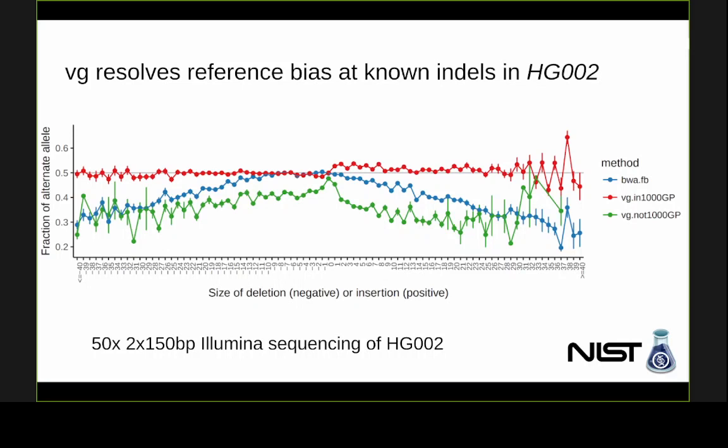And then there are some variants in this sample that aren't in the graph. Those are basically rare variants. And for those, the curve is even a bit worse than the one for FreeBayes and none, but it's similar in the sense that you have a bias as you get into the longer indel lengths. The behavior is very, very similar.